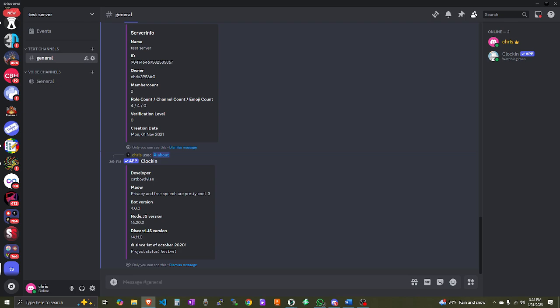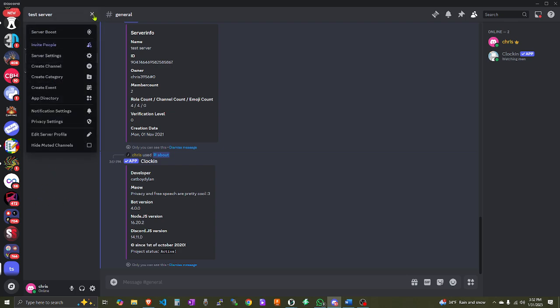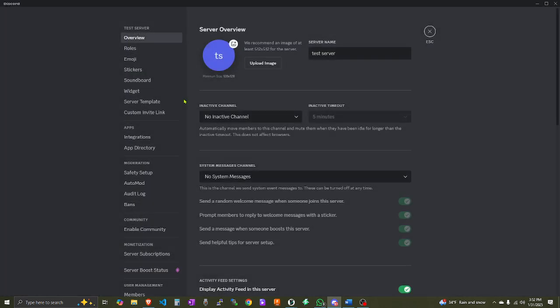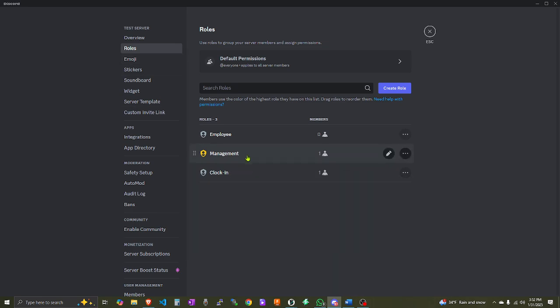One thing that might come up is roles. Don't be too confused about it, because my first interpretation was that it was a role within Clockin bot itself, but it's actually your server roles. So here, if you just go back to your server settings and then roles, I actually created 2 of them. So Clockin created its own, then there's management that I made, and then employee here too.